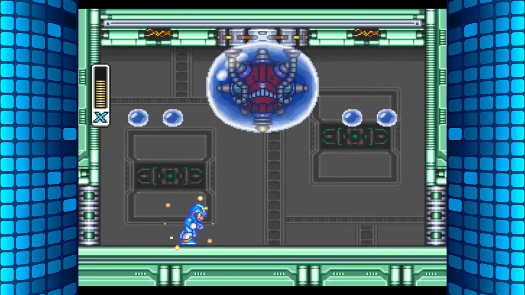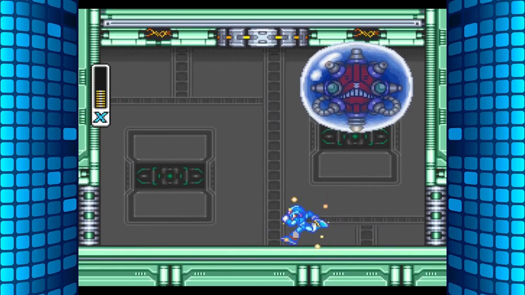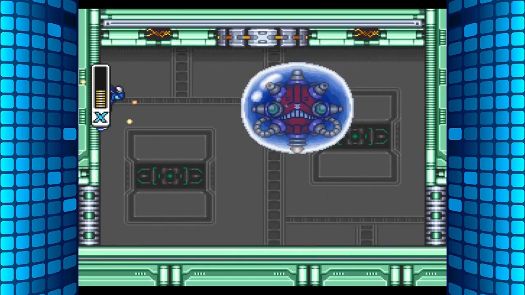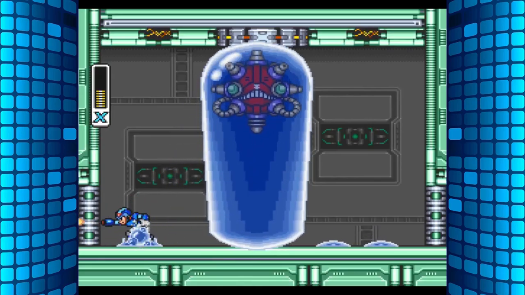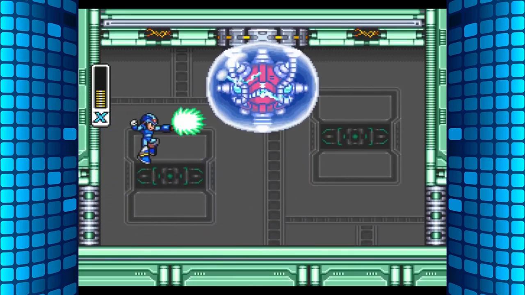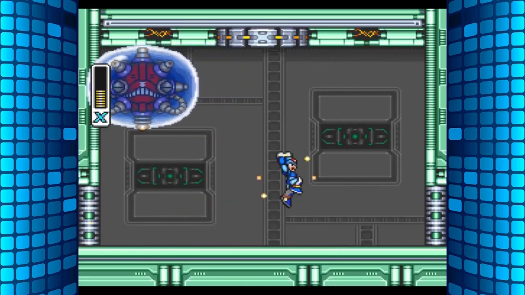Sub boss. Oh, here we go. I was like, are you already at the boss? No. There's always a sub boss, right? There's usually something. Hitting you doesn't take away your charge shot? No. Oh, shit. I could have sworn it did. Nope. Get out of there. Ooh, that was close.